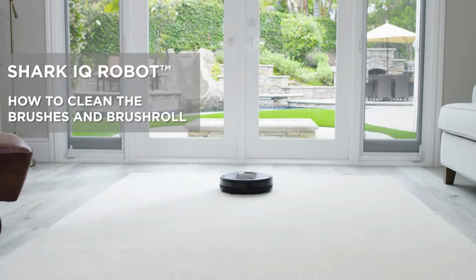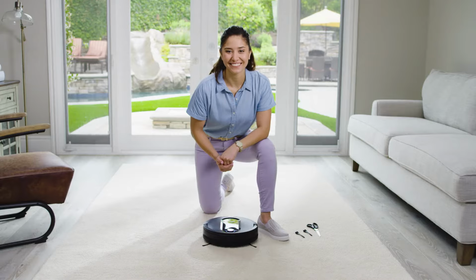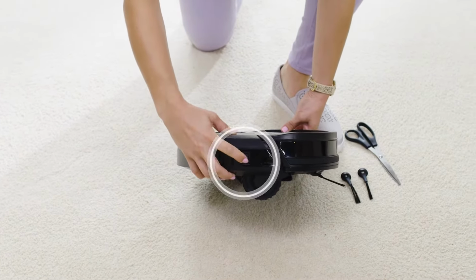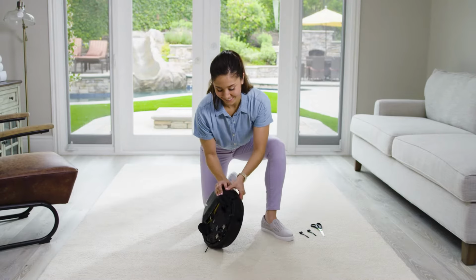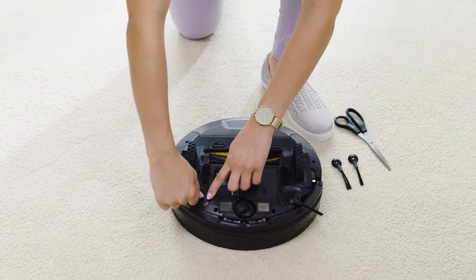The Shark IQ robot has a main brush roll, a brush roll door, and side brushes that need to be cleaned occasionally. Turn the power off before performing any maintenance. Frequently check the side brushes of your robot for tangles or deformation. When the side brushes are visibly worn out, you should replace them.